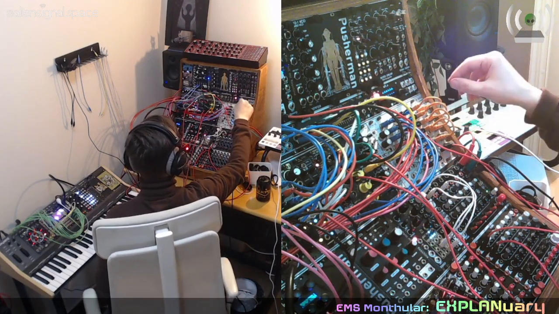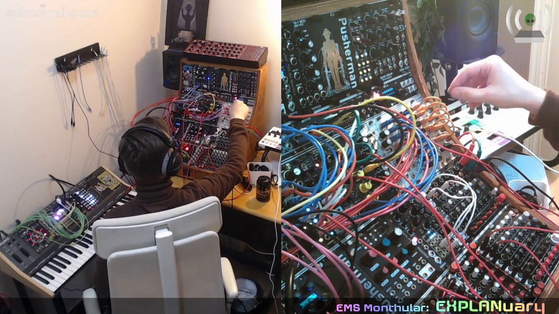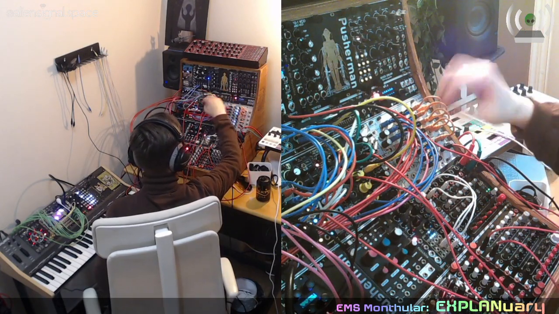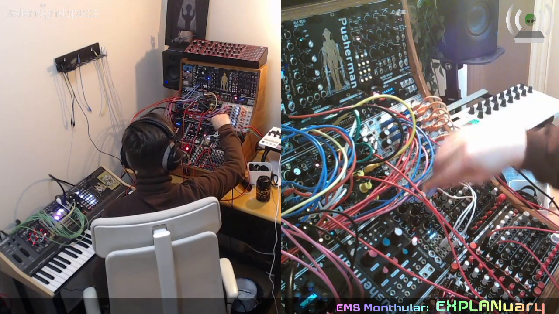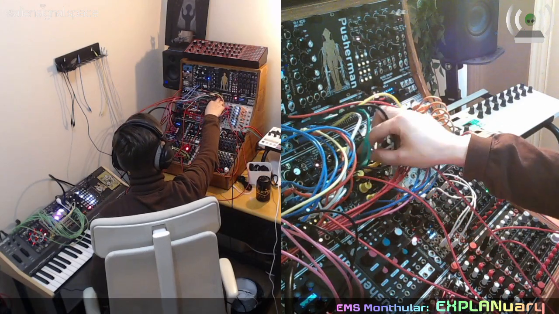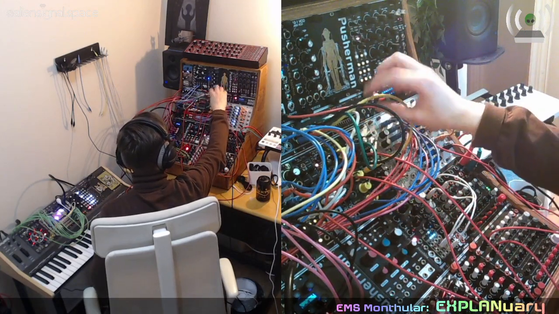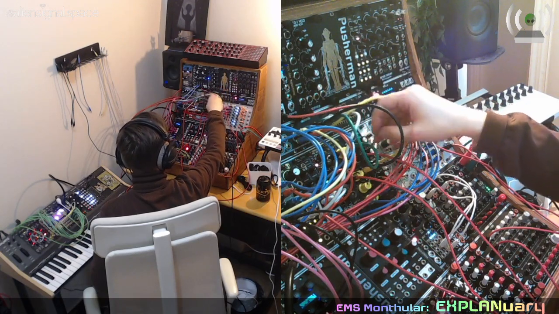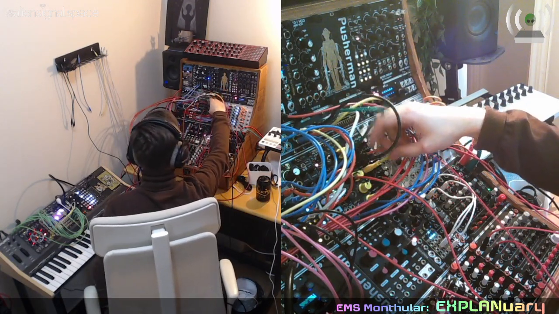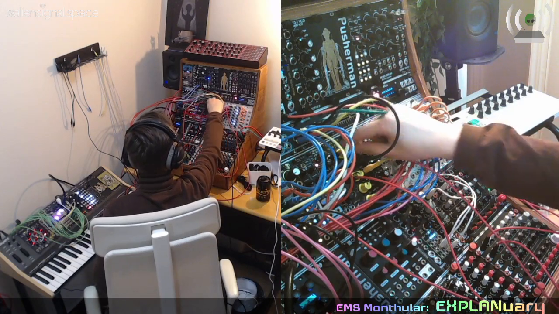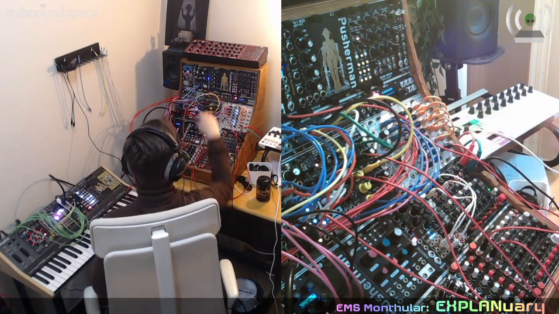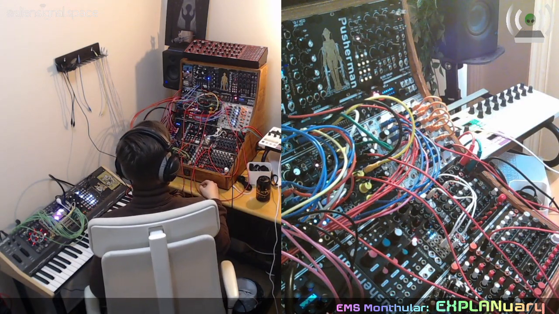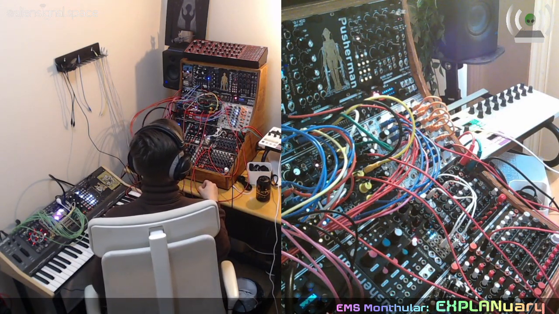So here I'm trying to figure out why it isn't very velocity sensitive. That should be the black cable here, which is CV1, which is the one I can't control. Yeah, that's better. So a lot of cutoff knobs that I need to make sure are exactly where I want them to be.